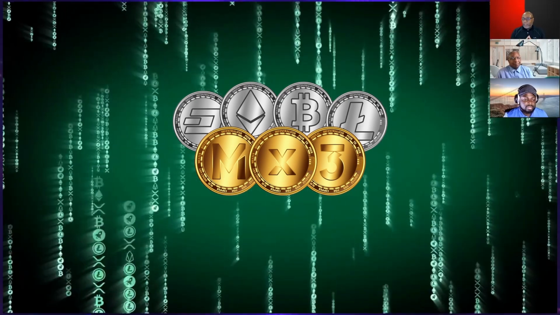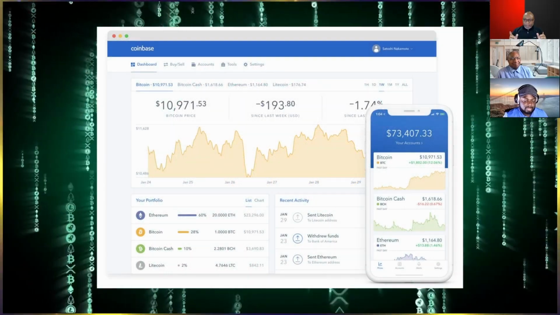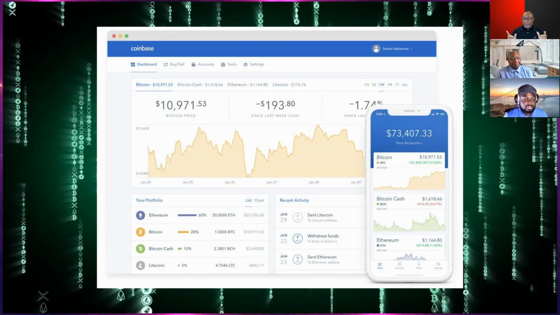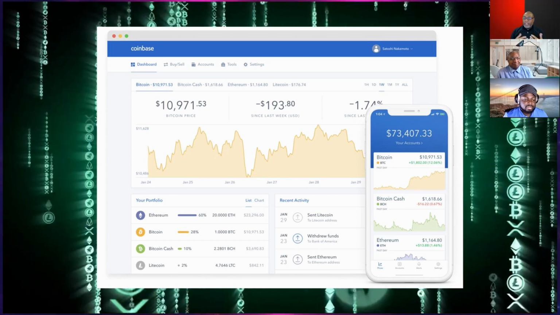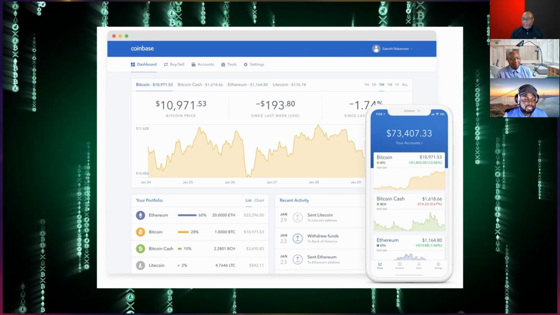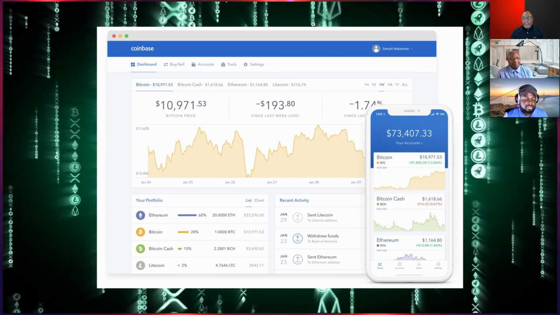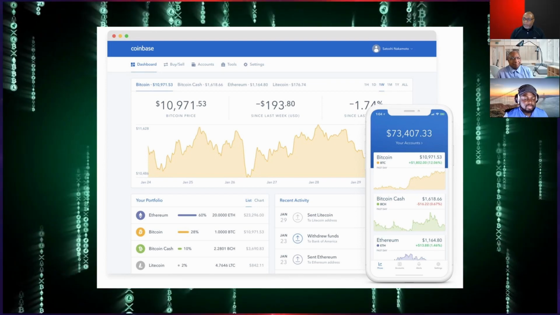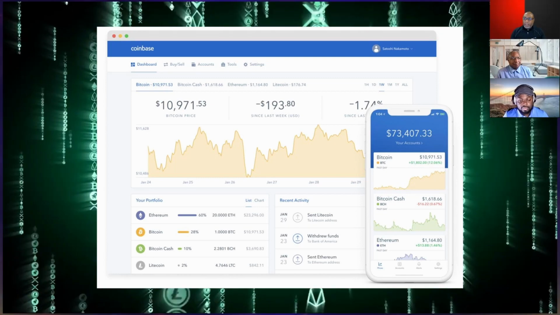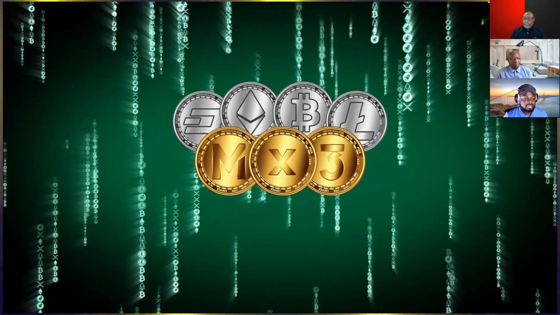But one in particular, Coinbase, for example, from what I understand, and I may be wrong on this one, they kind of want you to keep your money on the exchange for the most part. I think they make it a little more difficult. I'm not sure about Coinbase Pro, I haven't used that yet, but I think the default Coinbase platform makes it a little difficult for you to connect your own wallet and move your money off.